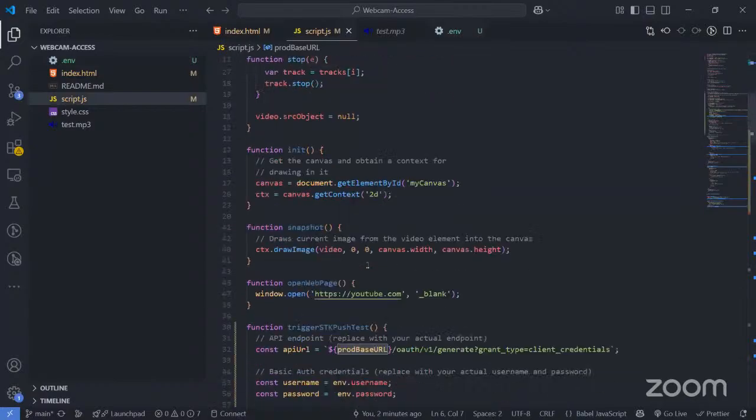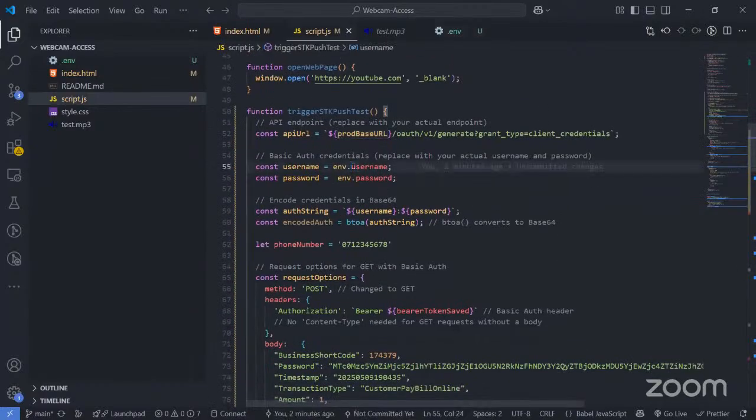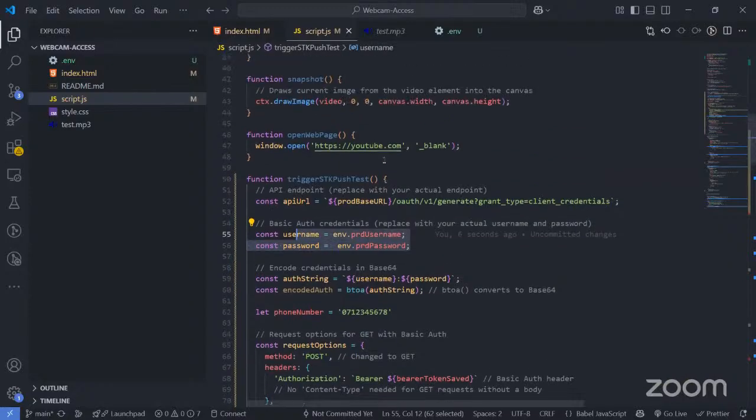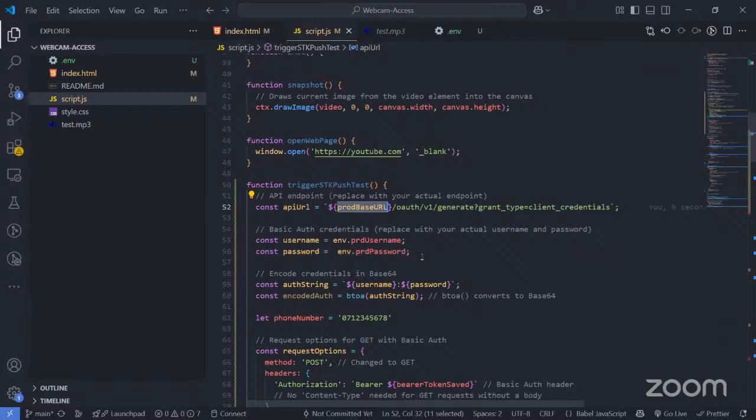Whenever you're sending the API here, you can now use that prod username and come here and use the prod password. These are some of the issues that you might encounter, but on your end, make sure. Now you see my whole code is pointing to production. I'm using the prod username and password, and here I'm using the prod base URL. So just like that, I've changed everything I had done on the sandbox environment to the prod environment. Basically, the requests and responses are the same. It's just a matter of changing the base URL and the username and password to use the prod credentials, right? That's how you change it in the code.